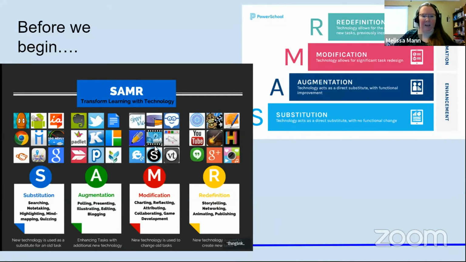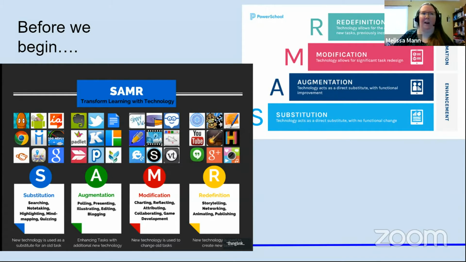Last year, SAMR, we've talked about that. We jumped from here for a lot of teachers to here last year, which is great. We had to live in this world because of what we were having to do. But let's not go backwards so fast that we don't still spend time over here. Let's make sure we're still having some time in this section, because we've got kids that can spend the time in that redefinition, that modification. They're the ones that are going to create the apps. They're the ones that are going to design the things that are going to make life easier one day. So let's make sure we're still hitting some of those when we have time.